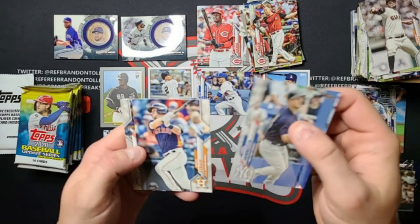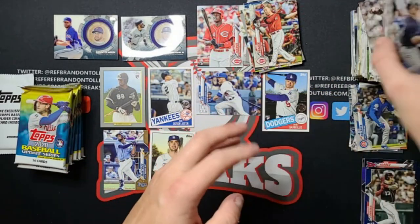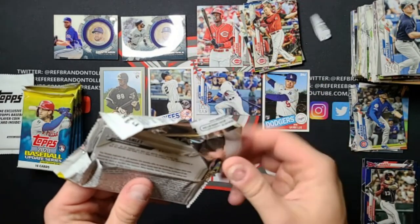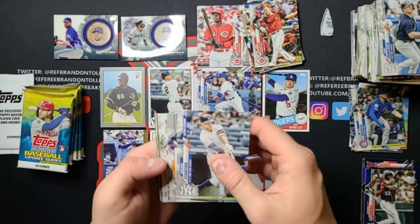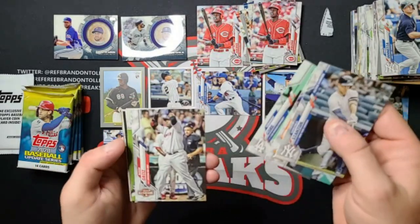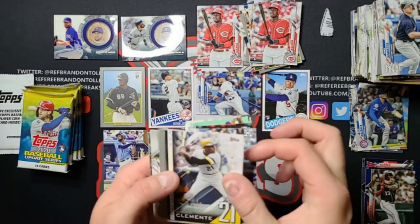Iannetta, Straw, Nico Hoerner rookie. It's rookie debut, actually. And then David Price again. And then he was probably on the back. So, all right. Let's go. Stanton active leaders. Davinsky. Aquino rookie debut. Gore. Ortiz. Chapman. Holland. We've seen a lot of these. Rizzo. Here we go. An insert.